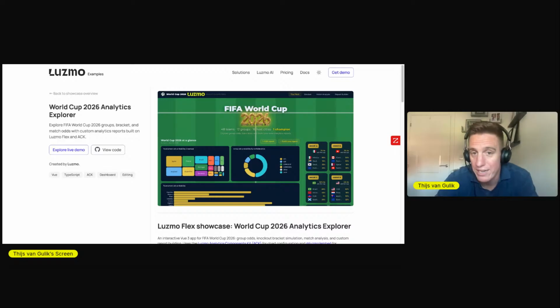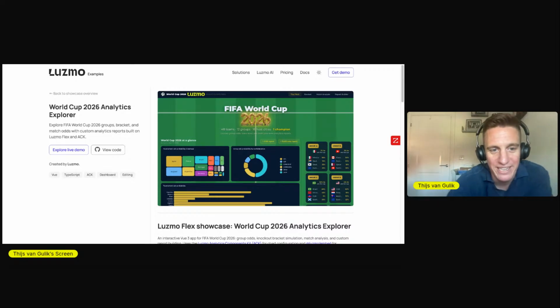I can see a full bracket as well. This is similar to the bracket we showed you before. You can see it's the exact same data because Spain is again projected as champion. I truly hope not, but we have to wait and see. And I can't even see my beloved Netherlands in here. That's pretty concerning. Am I missing them? They might not even make it. Okay, well there you go. And for you, Jonathan, if you are listening, your beloved Belgium is still predicted to make it into the quarterfinals, all the way to get beaten by Spain.